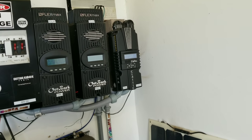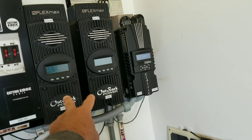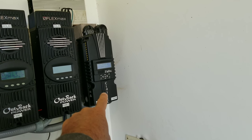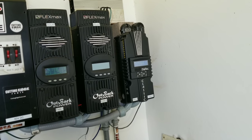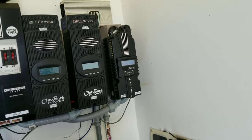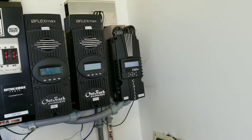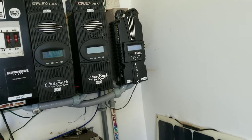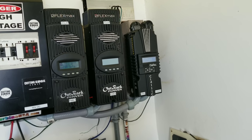Now, this is the point I want to make. If you go online and look at Outback's wiring diagram, Midnight Solar's wiring diagram, or other charge controller wiring diagrams for the diversion or dump load feature, to me it is not the correct way to hook up a dump load. Does it work the way they recommend? Sure it does. But here's the problem I found.